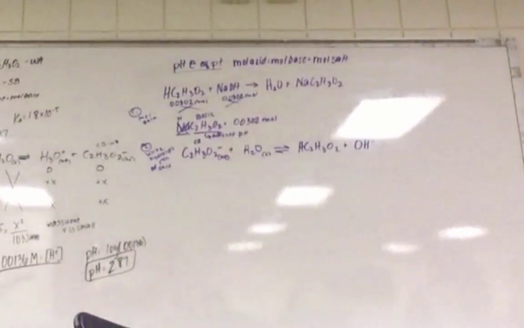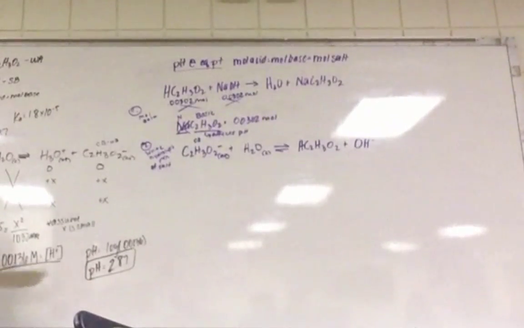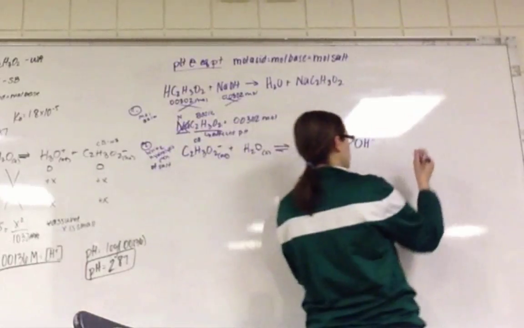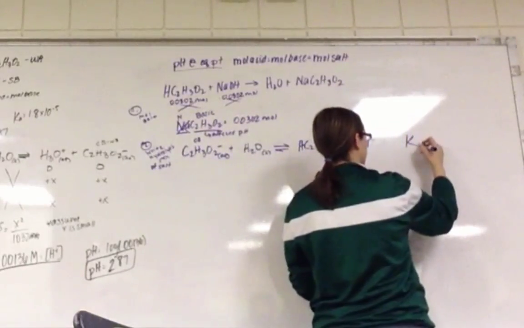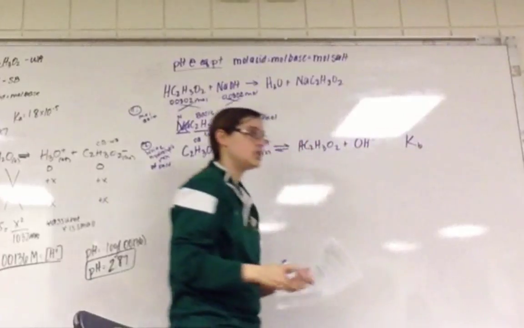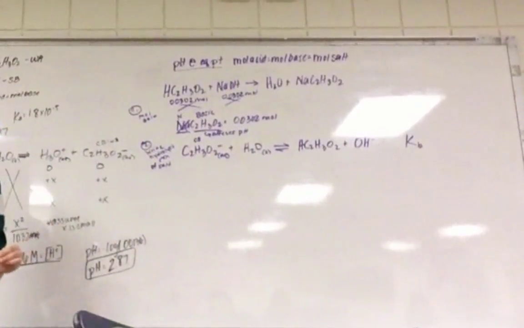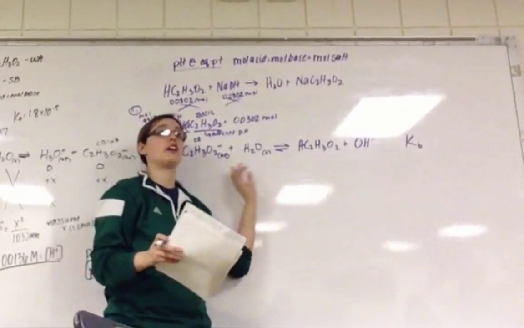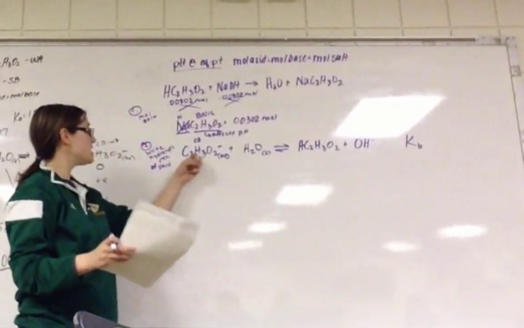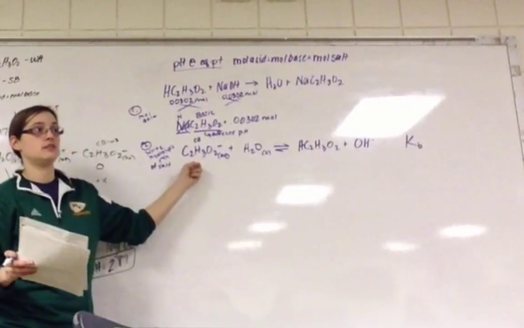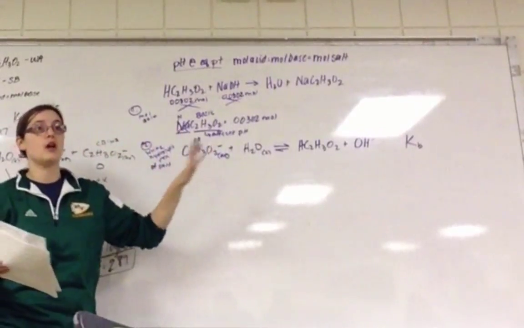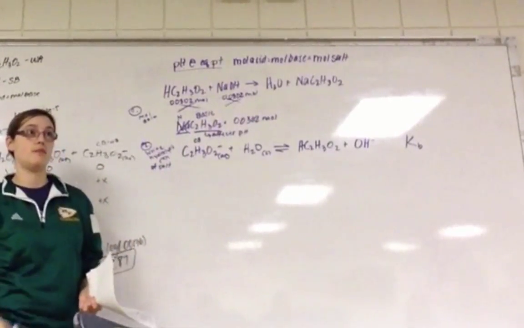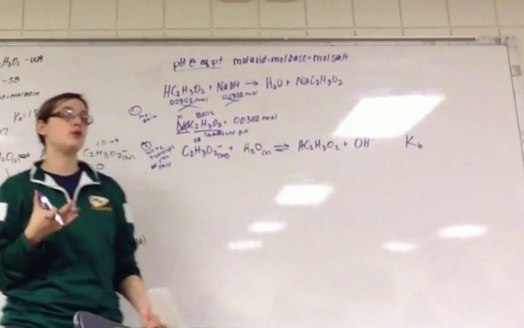You're forming OH minus, which means if you write your equilibrium expression, this is for which K? Kb. This is a base. Ka is the ionization, the dissociation for an acid. This is not an acid. So you would be writing Kb. Make sure that you look at that every time you write an equilibrium expression, because they might only give you Ka.